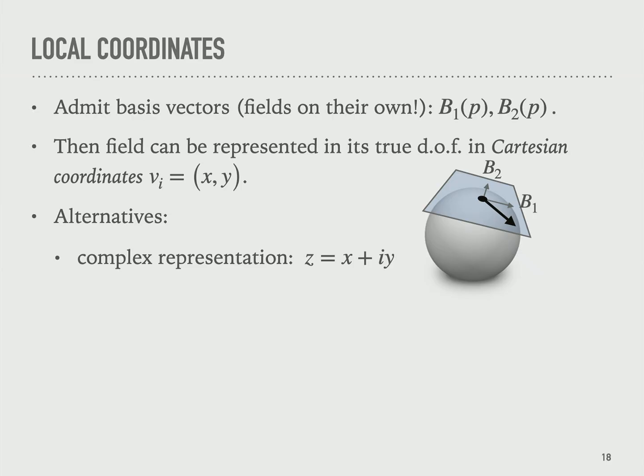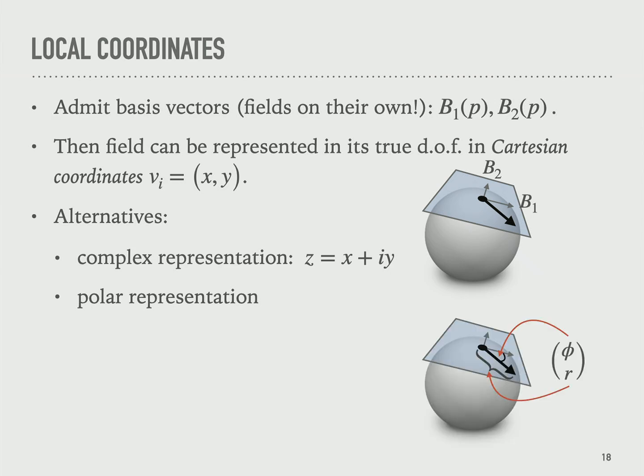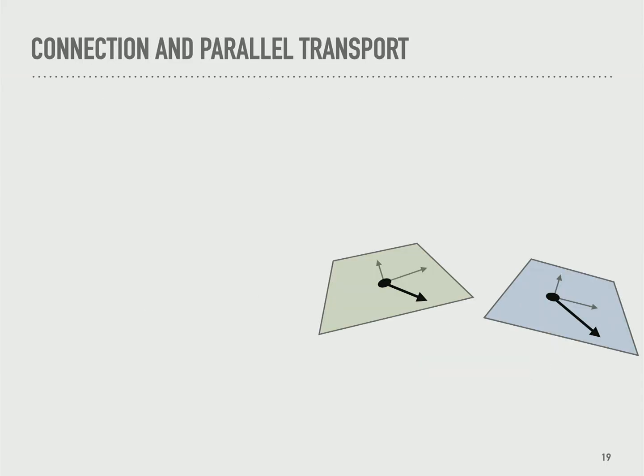For a lot of applications, and I will actually use this interchangeably, yes, it matters a lot. But you can also use a polar representation, which means there is some kind of x-axis, and the vector field is defined by the rotation from that axis in the local tangent plane, around the normal, with a magnitude and an angle. Both of them are important for specific things. There's not one of them that is more superior than the others. They're complementary.